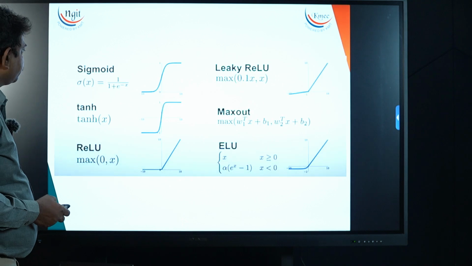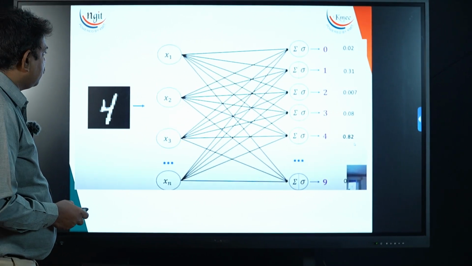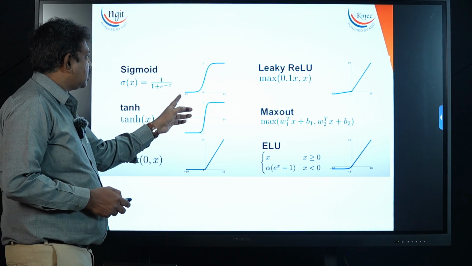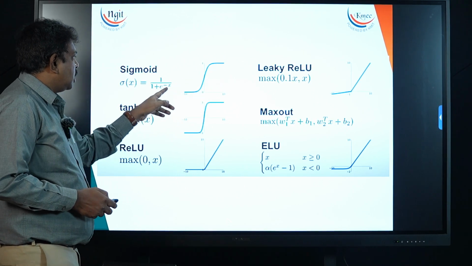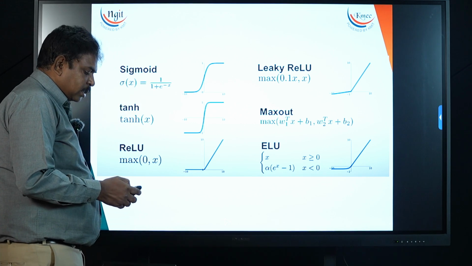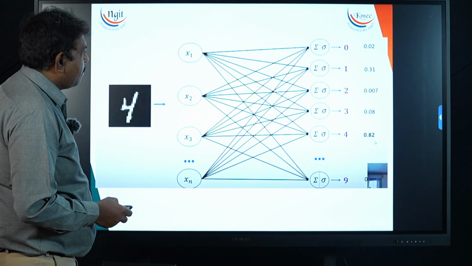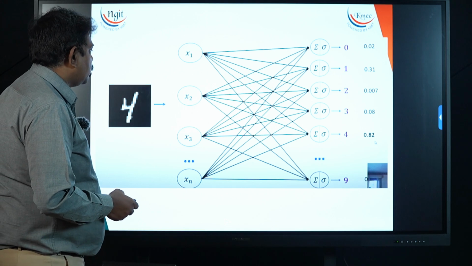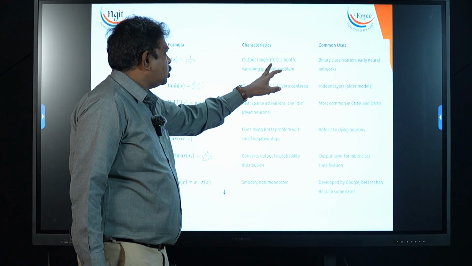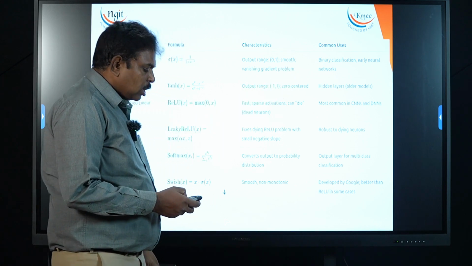Suppose I take a sigmoid function. It calculates its curve. You can see the sigma symbol, 1 by 1 plus e power minus the function value, gives values between 0 and 1. See, its output is between 0 and 1, in a smooth way.